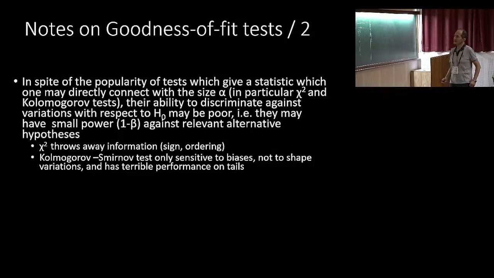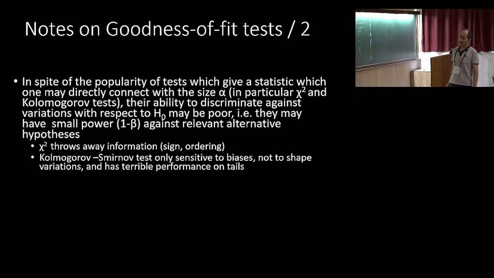So you might have situations where some tests are bad, and you can always test against relevant alternative hypotheses. I'm doing a goodness of fit test, so I'm only concerned with H0. But I can still look at what possible alternative hypotheses would give me, the distribution of the test statistic I'm using under other hypotheses. And I can get a feeling for how well the chi-square method does in catching the alternative in question or some other alternative. So I can always look at the power for specified alternatives. And I can understand whether a method works better than another.